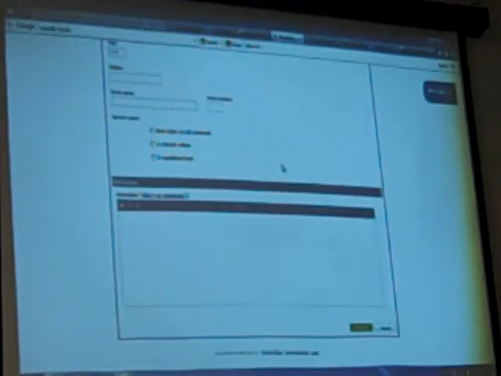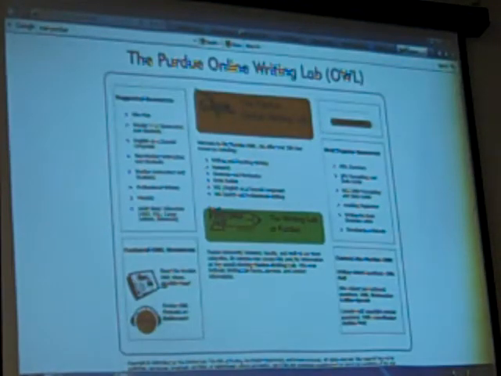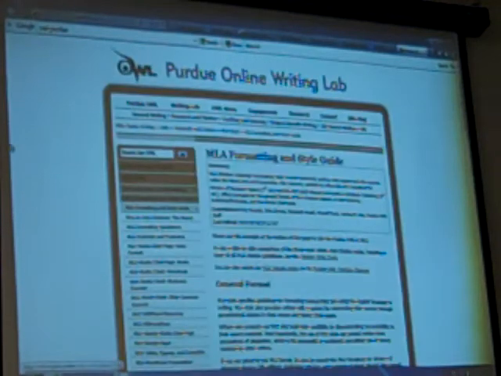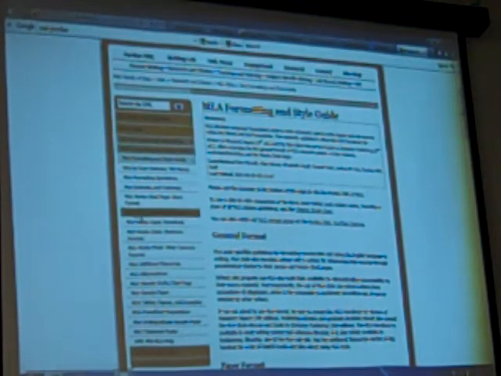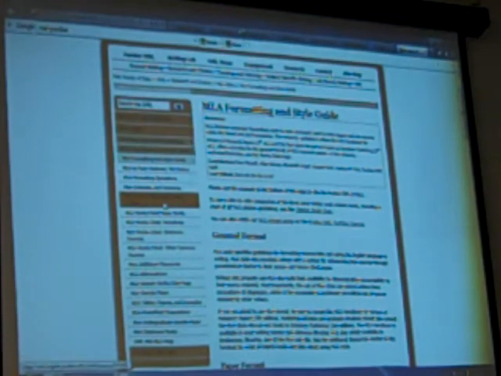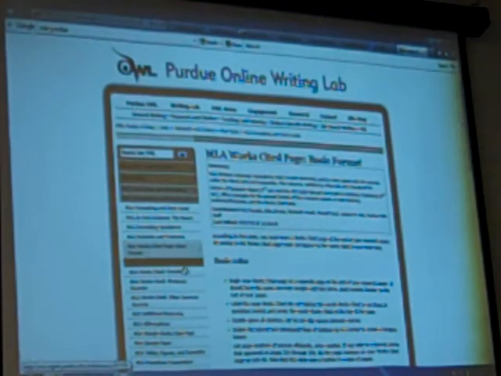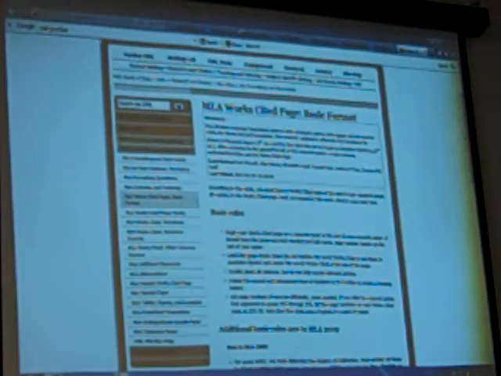And just to check that that is correct, you'll want to go to OWL Purdue, and this is the main homepage for OWL Purdue. From here you can go to the MLA or the APA resources, and we'll just go to the MLA. Here it has the Works Cited page, and this is just the basic stuff that you'll need to know. From here you can go in depth on the books, or how to do it for a periodical. And like Logan said, if there's anything that you don't know exactly how to do, you can always type it into the search bar up here.